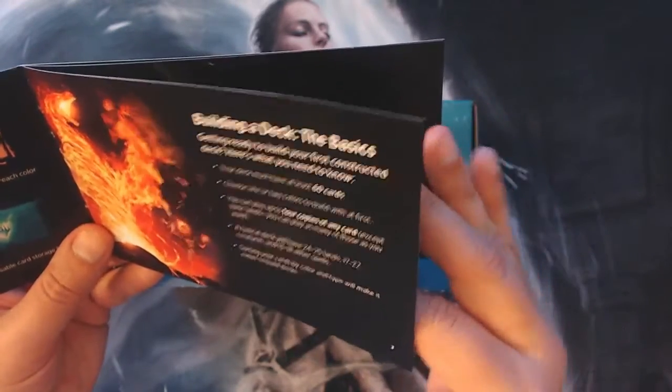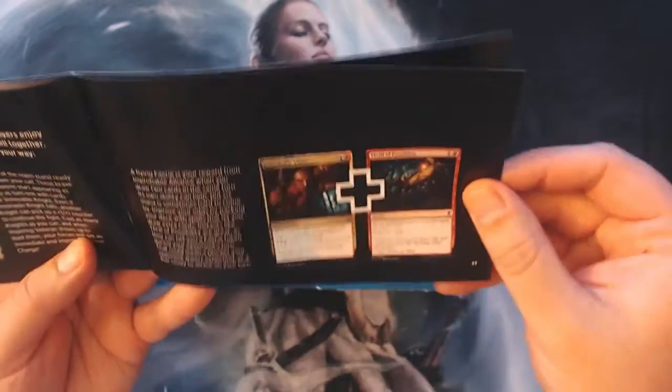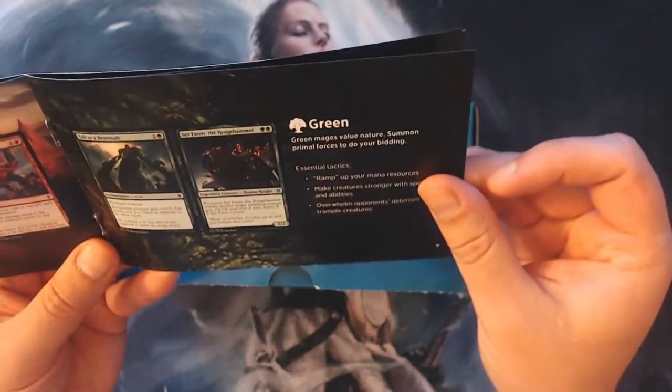Building a deck: the basics. Getting ready. Your deck must have at least 60 cards. Choose 1 or 2 colors. Yeah, basic stuff. It tells you about red, green. All right, yeah, there's the blue and black. Sorry, the pages stick together. White. Okay, so it covers all the colors, because for a second there I was looking at the red and green, and I was wondering if that's all that comes in here.